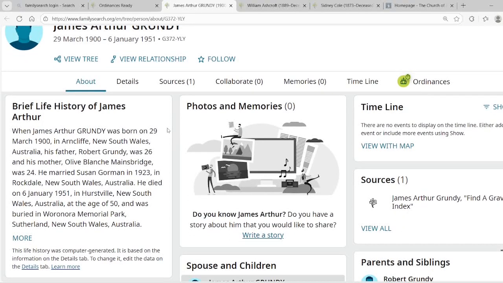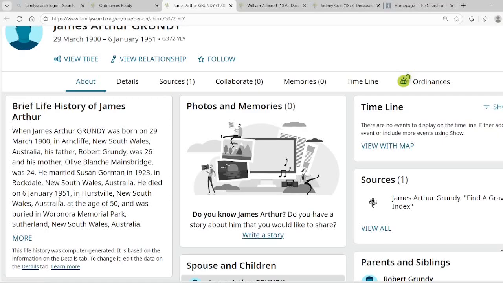When James Arthur Grundy was born on 29th of March 1900 in Arncliffe, New South Wales, Australia, his father, Robert Grundy, was 26 and his mother, Olive Blanche Mainsbridge, was 24. He married Susan Gorman in 1923 in Rockdale, New South Wales, Australia.